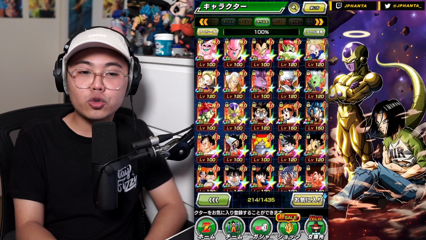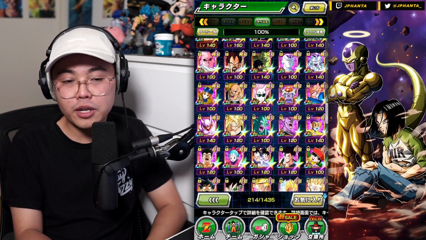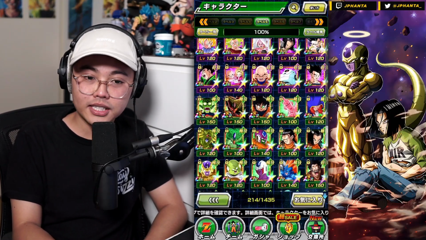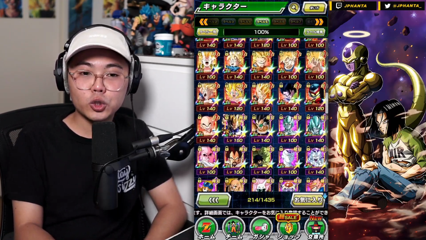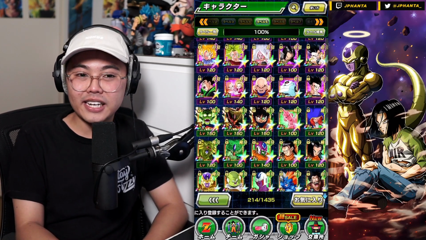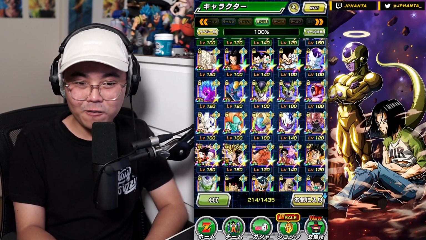On global, I'm strictly not going to be caring about the same name stuff. So I won't be doing the Buu and Babidi grind the same way as I did on this account, just to keep it super, super authentic. Like, just think of global as super authentic and then the Japanese, ironically, the Americanized version of Dokkan.